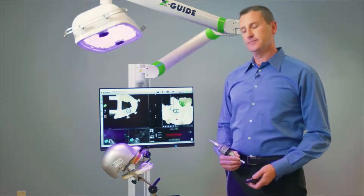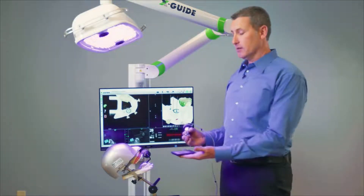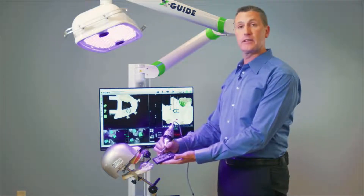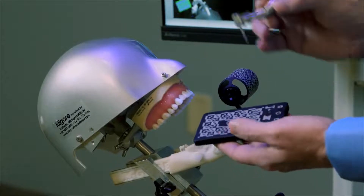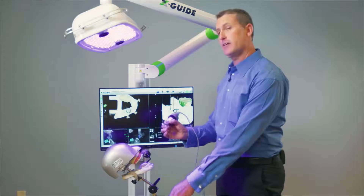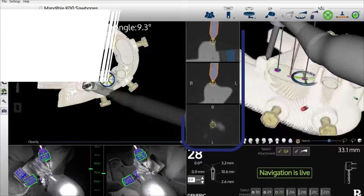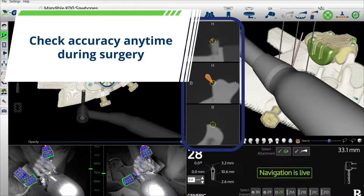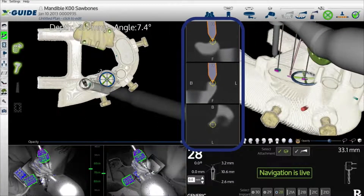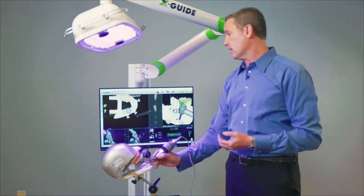Now let's try the XGuide out. The XGuide is an open system for implants and burrs. When you go to drill your first osteotomy, simply touch this plate — everything is sterile — and in about two seconds, the cameras read the patterns on the go plate to the patterns on the cylinder. Now I know where the tip is in space. With the XGuide, you get real-time system checks in this center window. Anywhere you're touching on anatomy, you should be touching on the system in that window. This ensures that you're accurate before you go drill your osteotomy.